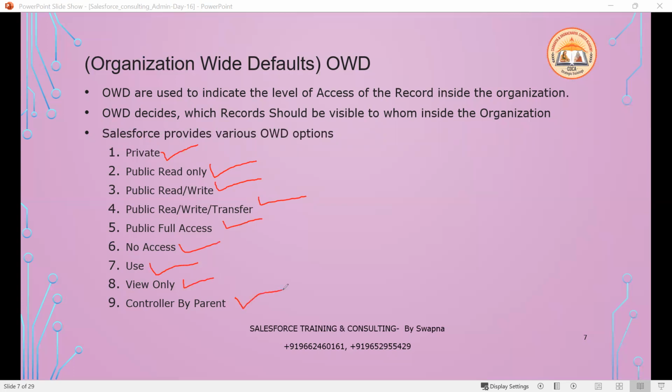These are some default accesses. There are a few others too, but these are the ones we use mostly in real time.